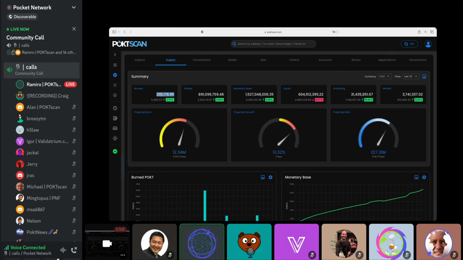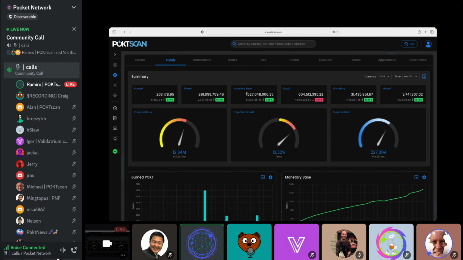This pocket is no longer available to be sold, and it's discounted from the monetary base. Another kind of pocket that is not freely available to be sold, at least in the market, is the staked pocket. This accounts for all the pocket that is locked up in the nodes and in the applications. It's all the staked pocket in the network, and it's almost 900 million pocket that's been locked. Also, we see the difference to the last period, and we see it's growing a little bit.